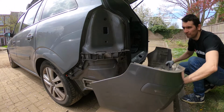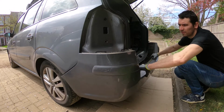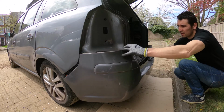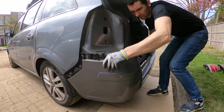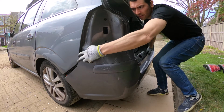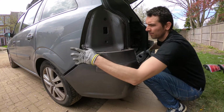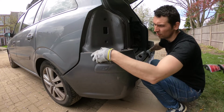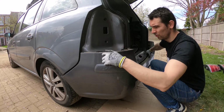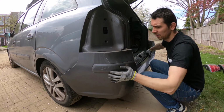Put it back on. Make sure you start with this side. Make sure you have on this bumper holder or support. Make sure you put it like this. The clips clip in.